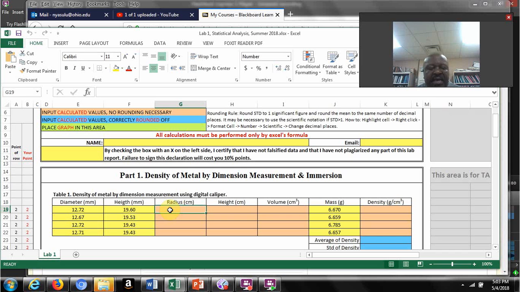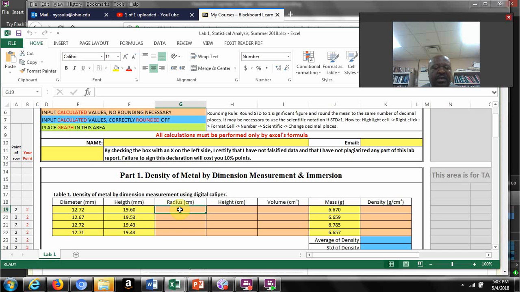What I have here is a cell. The address for the cell is column G and row number 19. So over here, you'll see G19. This is orange. We want a calculated value. And for this, we're considering cylindrical rods. And the data is given here. Here's the diameter. Here is the length. And so here, these are in millimeters, and this is in centimeters.